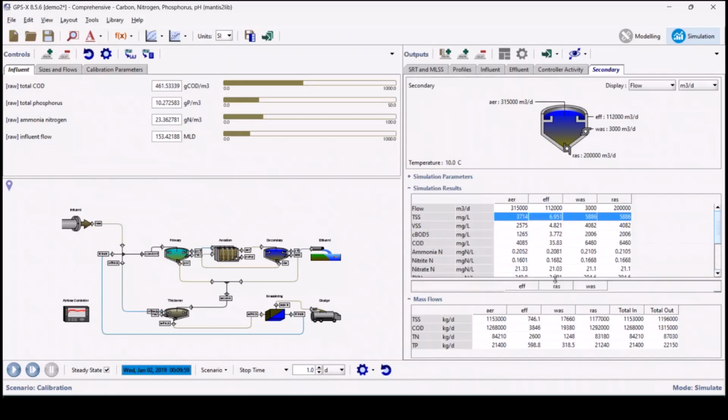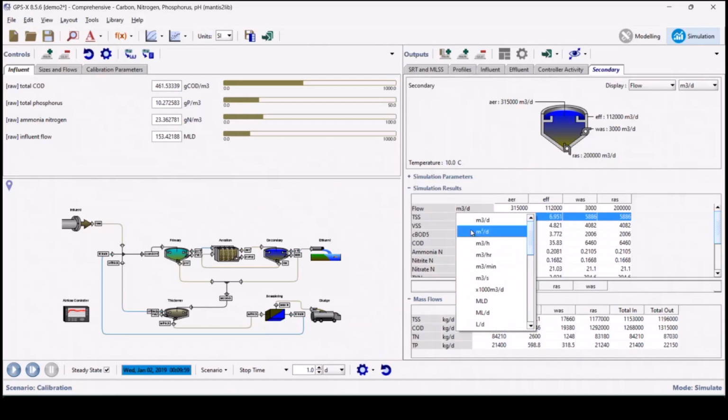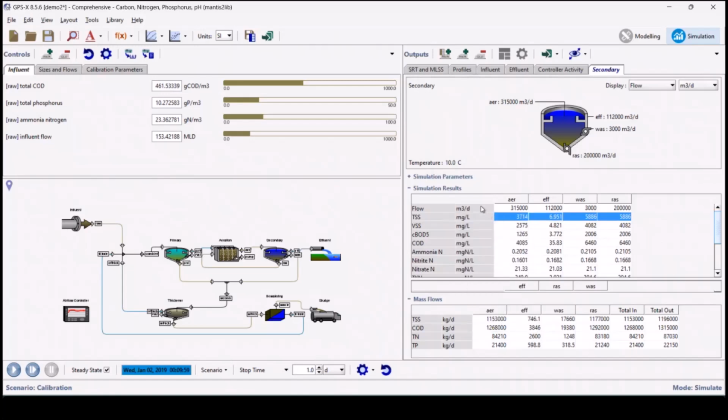Now, this little panel right here is actually a fairly nice, concise thing that we put together. You can change the units here if you like. Right now, I've got all of mine set to the SI units, but I can always just click on meters cubed per day here and pull it down and put it in MLD or MGD or whatever it is that I would like. That's fairly straightforward. That works basically just like the same functionality of any of our menus.